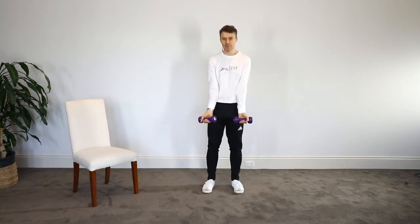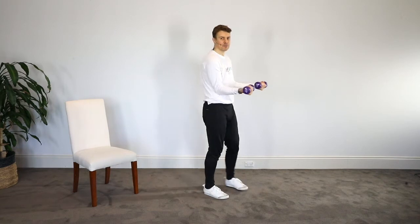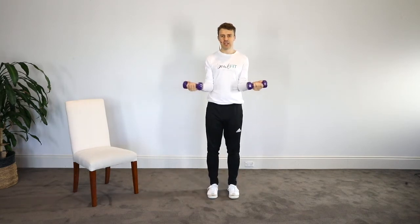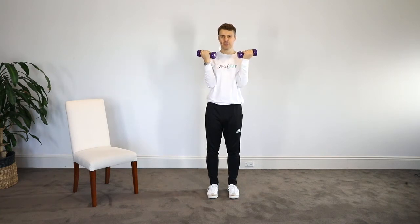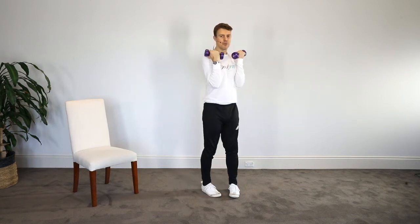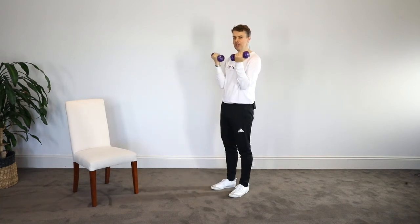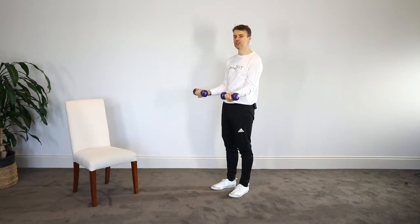Keep the weight for 1 more at this stage. So I'm going to turn the palms forward. I'm going to take the weight up to this position here. And then we take the weight out, in, curl up, down to there, out, in, curl up, down, out, in, curl, breathing relaxed through the movement. I'll change my angle. You obviously don't change yours. I'm just showing different positions so you get the sense of where we're moving, what range of movement.